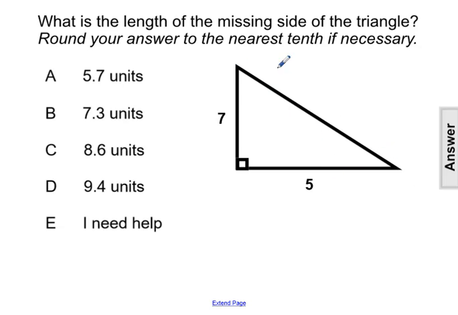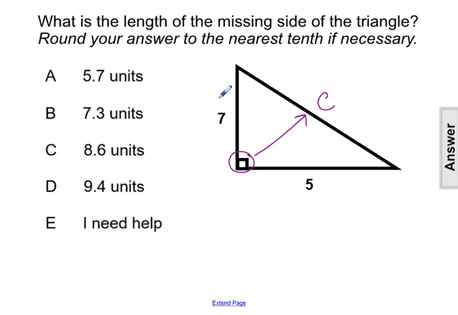So we have to see, is this side a leg of the triangle, or is this the hypotenuse of the triangle? In order to determine that, we should find the right angle of the triangle, which is here. It's marked by that square. And the side across from the right angle is going to be that hypotenuse. We can label that C. And now we can match that that's the missing side length, so we're missing the hypotenuse of the triangle.